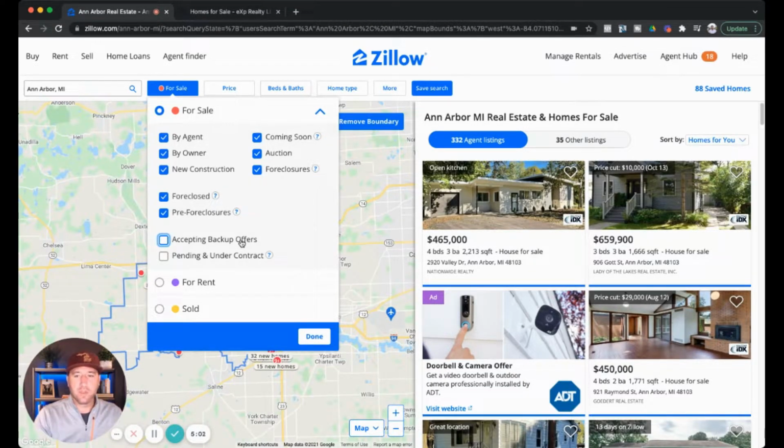99% of the time, they're going to get a contract. Even if they have to go to the third, fourth, fifth buyer that submitted an offer, they're going to get a contract. It's not likely that you're going to put a backup offer on a property and get the call later on, unless you're one of the first people to put in an offer. So just by taking those off alone, we went from 500 agent listings here down to 332, right? So I don't know, do the math, a hundred and something fewer properties I have to look at when going through my home search.